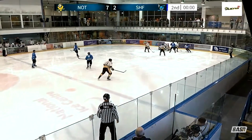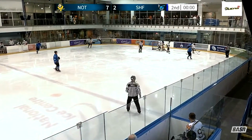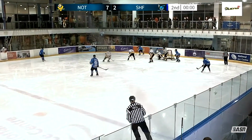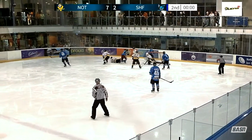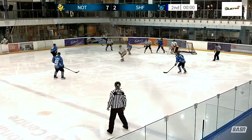Pyle just plays it down low. Round the back of the net with it. Taps it back round the net. Good stick work to keep it away from Clanton Thomas. Sheffield go back to the top of the circles. Play back inside. Face-off dot shot. It's underneath a player right now. Loose in the corner. Back to the point but not out.